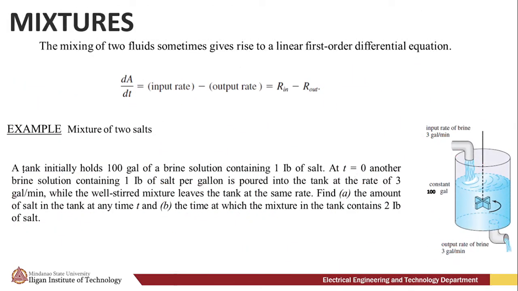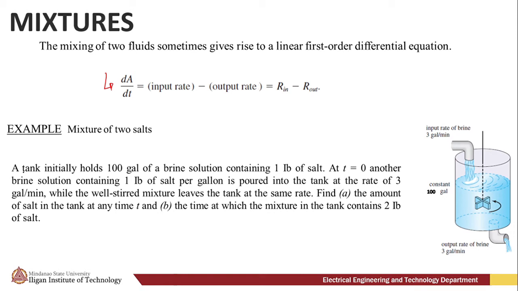So next, we have the mixture problem. The mixing of two fluids sometimes gives rise to a linear first-order differential equation, which is: the rate of change of the substance with respect to time is equal to the input rate minus the output rate. So this one is our differential model for a mixture problem. To apply that differential model, we have here an example.